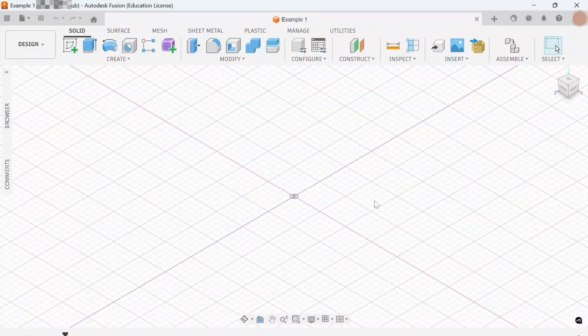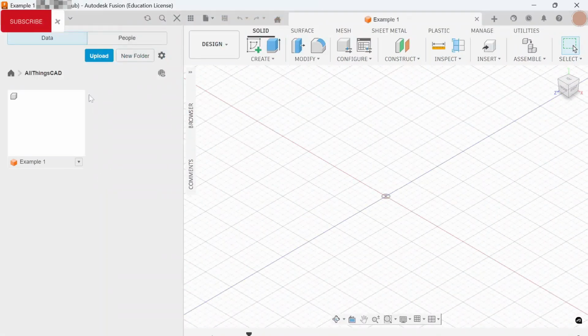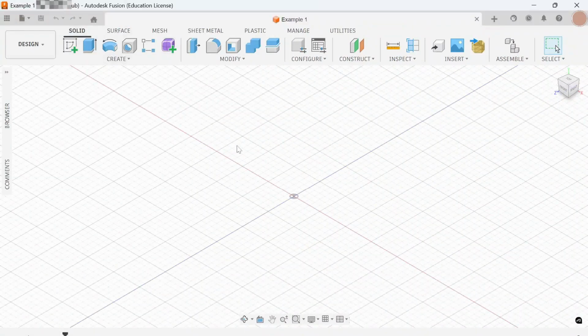You don't want to change anything or close out. You want to wait until the check mark went up, and then now this little orange cube. So now you know it's safe. So now if you X out of Fusion, it's going to be saved exactly like this. And if I go back to the waffle, you can see, boom, example 1, it's blank because I haven't drawn anything. When I draw something and then save it and you go on there, you'll actually be able to see a little thumbnail.